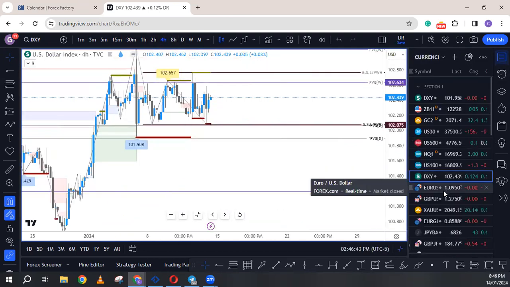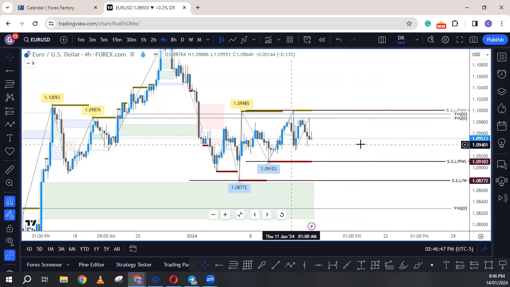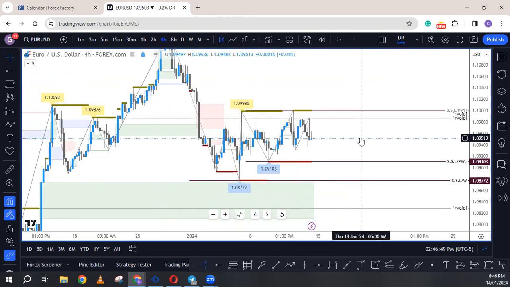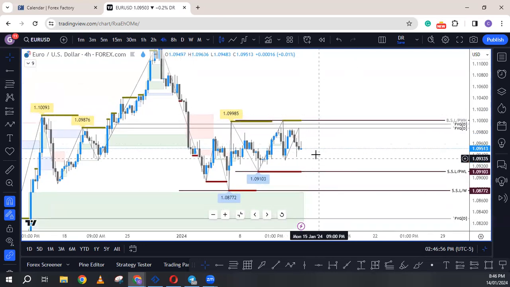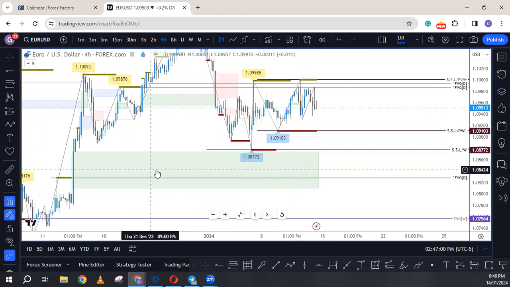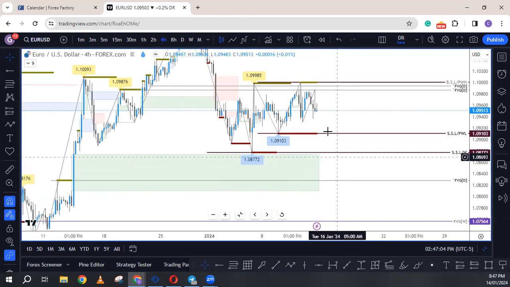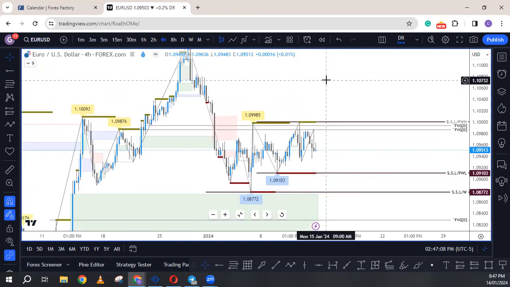The next pair we're going to look at is Euro USD. The same thing too. A range-bound dollar index is also going to be a range-bound Euro USD. So we need to wait and see if this will close above. You also have the same setup on the Euro USD as on the dollar index. We don't know which is going to play out first. If the dollar index decides to go down, then this is going to seek upside.